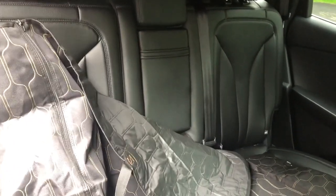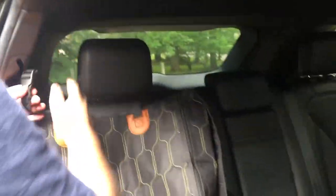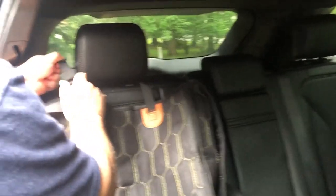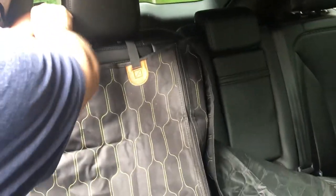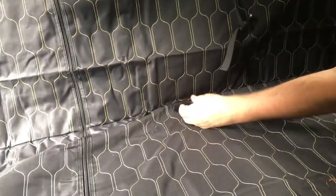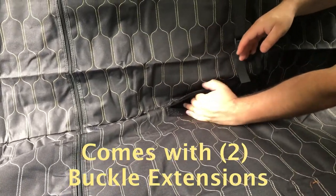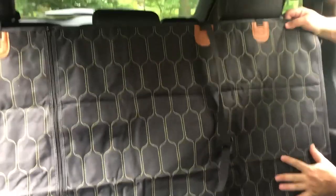Let's hook this up. It's a pretty nice fit — we're putting this in a Lincoln MKX, which is a midsize SUV, and it fits pretty good. I believe we got the large size. Simple — just snap it in, set it and forget it, like an infomercial. It also has flaps for the seat belt, so when we put the harness on Brooklyn the seat belt can click in. There's a zipper right here as well so you can shift it to one side for the passenger seat.